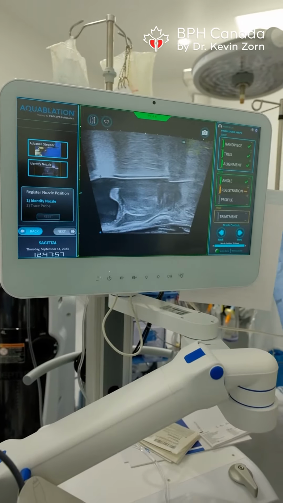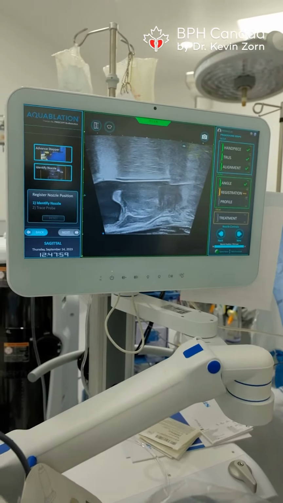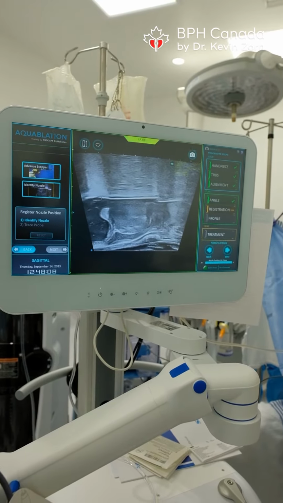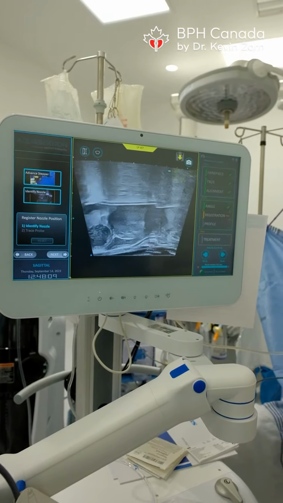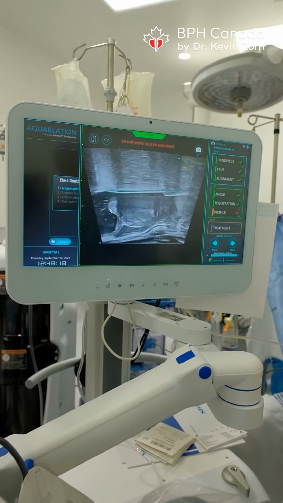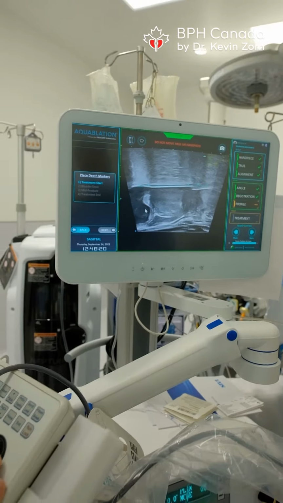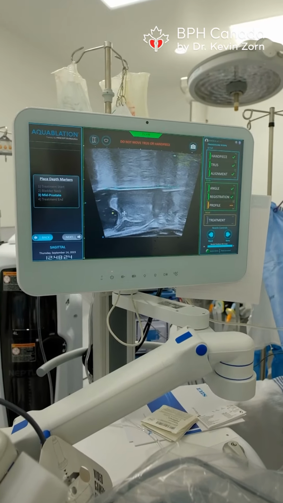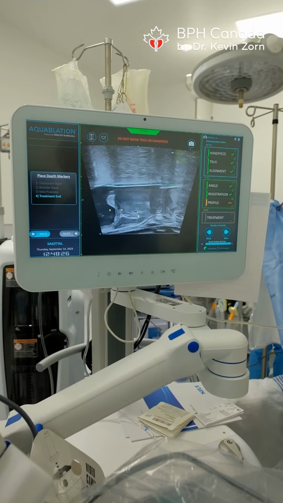Now we're going to go ahead and do our designing of our treatment. First, we'll go ahead and press the pedal. We can see the beam where the water is being shot out. We can tell the robot where that's situated. Check again. So we'd see that imprint on the adenoma and it gives us a better idea of where the treatment start point will be. And then we'll go ahead and tell the system, our computer robotic system, where our treatment zones will be, where we want to start, where we want to go for the bladder neck, the deepest portion.